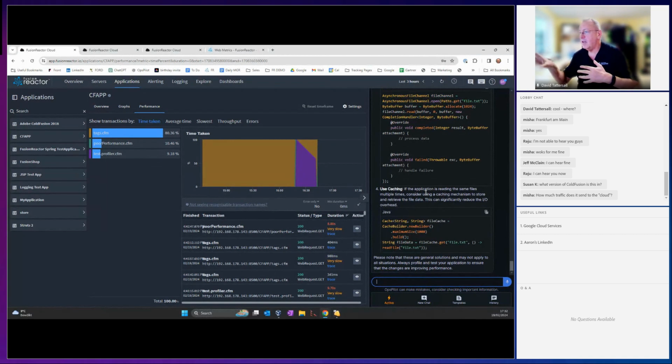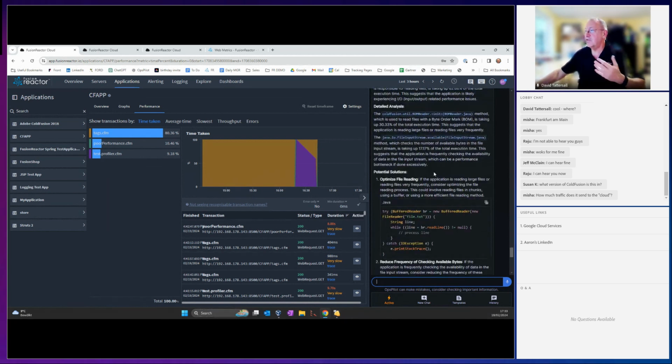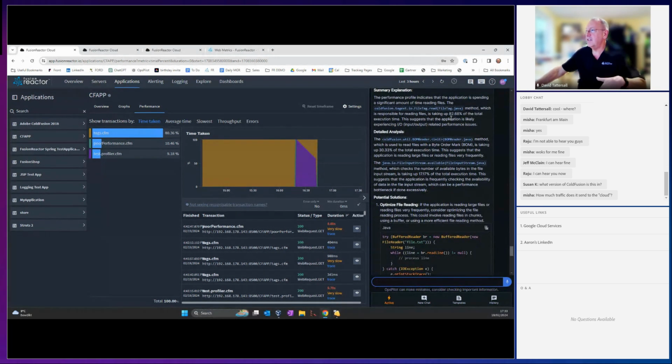Now, OpsPilot can't see the code in this particular case. I didn't share the code, but it did analyze it, and it recognized just from the profile that it's definitely got problems with file I/O, and it's spotted that basically the reading of the files is taking up to 82% of the total execution time.